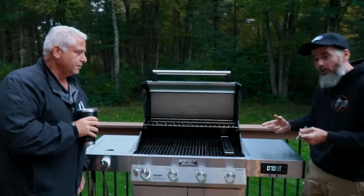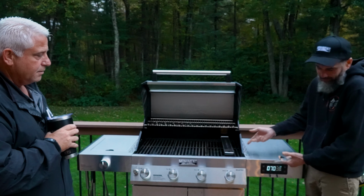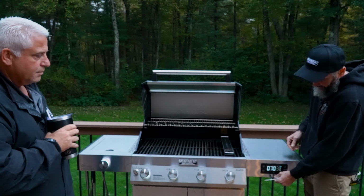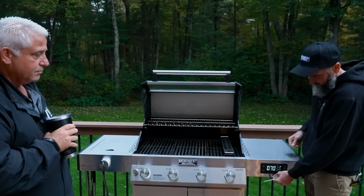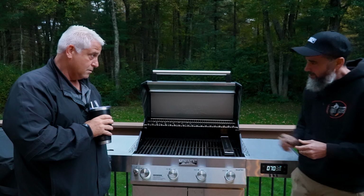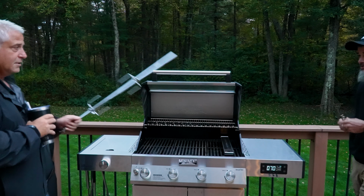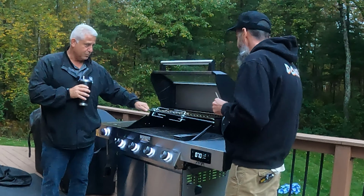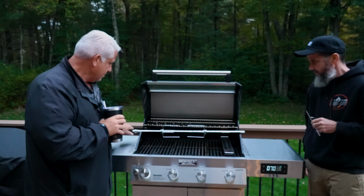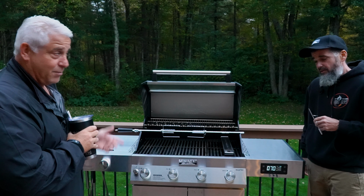So if you have a power bank, like a backup battery, for a long cook, if for some reason the regular batteries die, apparently you can plug in your USB-C to backfeed this and keep it going for those long cooks. And why would you do a long cook? Because you have a smoker and a rotisserie option. It came with a rotisserie, which we didn't put together yet, but very cool in itself. I can't wait to try that.